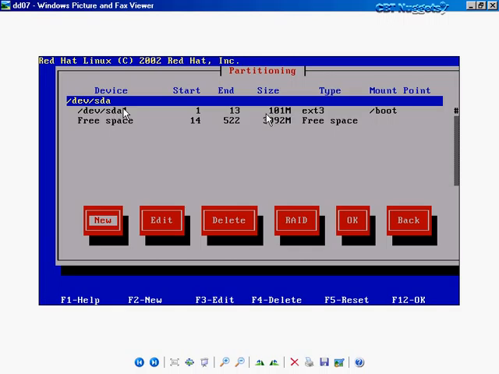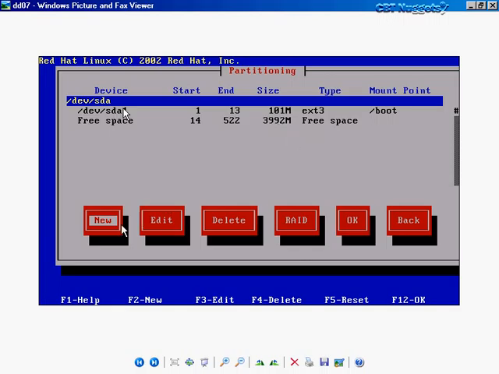So it's always going to round up here if you don't tell it otherwise. If you specify 100 and you say make it a fixed size of 100, it's going to round up to the next number that sort of makes it all work out for the system. There's a lower level disk geometry here that we're not talking about, and we don't even want to think about that. So we just specify 100 and it makes it 101. Who cares? 1 megabyte out of a 4 gigabyte disk isn't such a big deal. Now you can see here there's free space and there's 3,992 megabytes of free space.